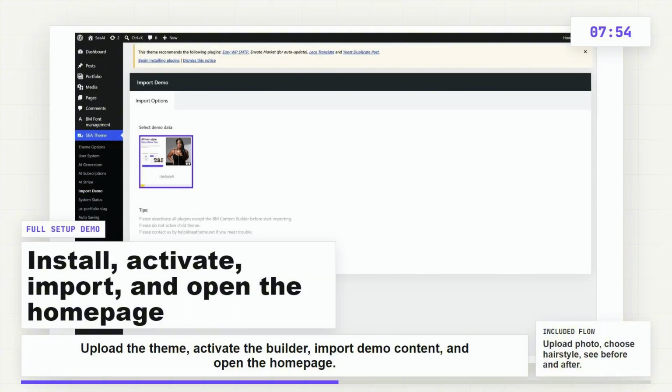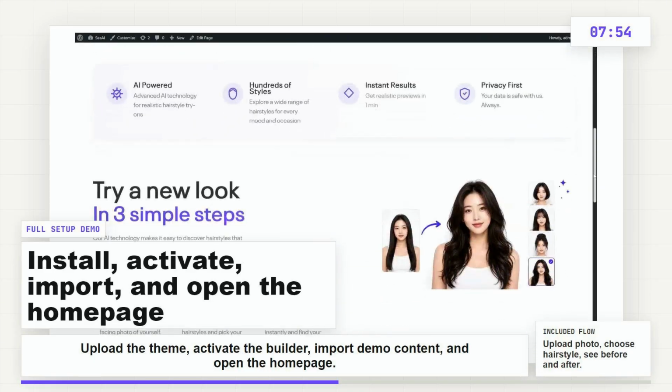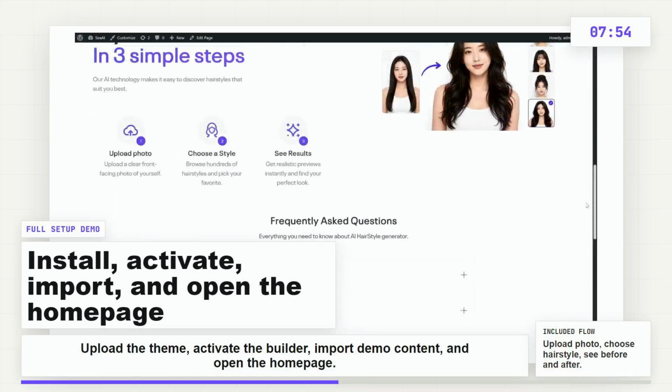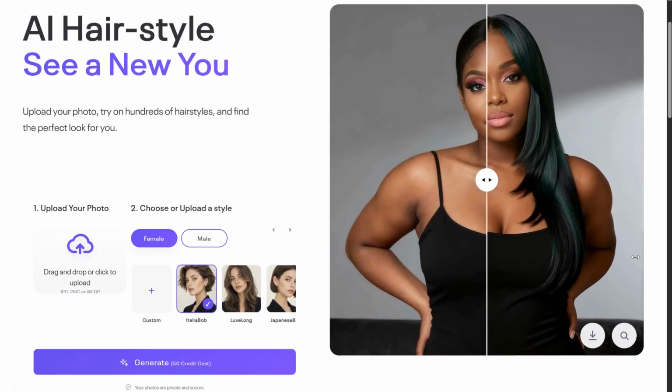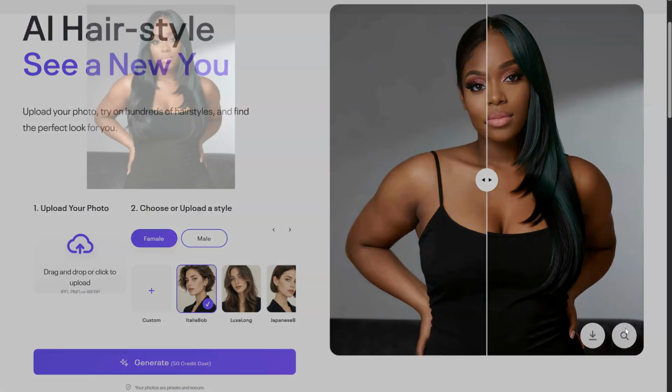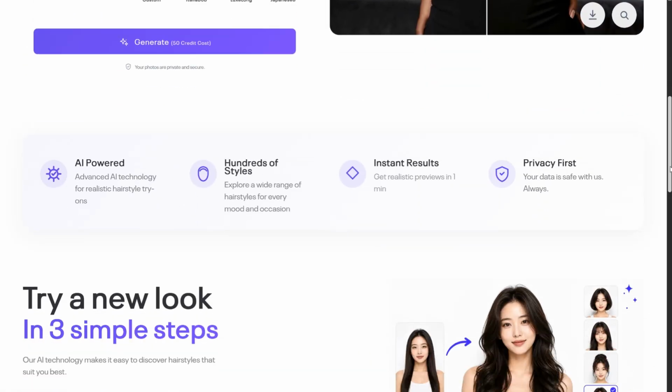Next, we need to import the demo content. Wait about 1 minute, and it will prompt that the import is complete. Open the homepage and take a look. This way, the website has been initially set up. The template already includes the main flow, a place to upload a photo, hairstyle options, and a before and after result page.